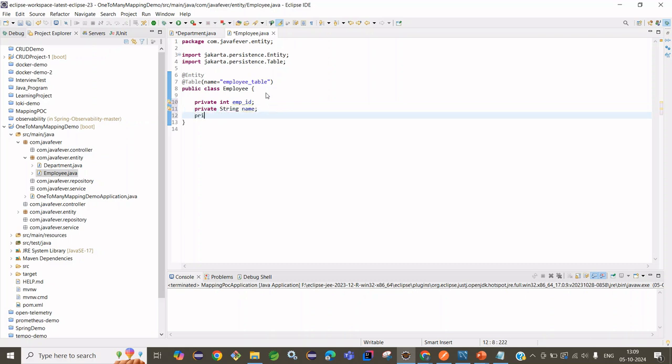Okay, private string we are going to take address, and then this will be string, you can also take contact number. Okay, so now we have created four variables.